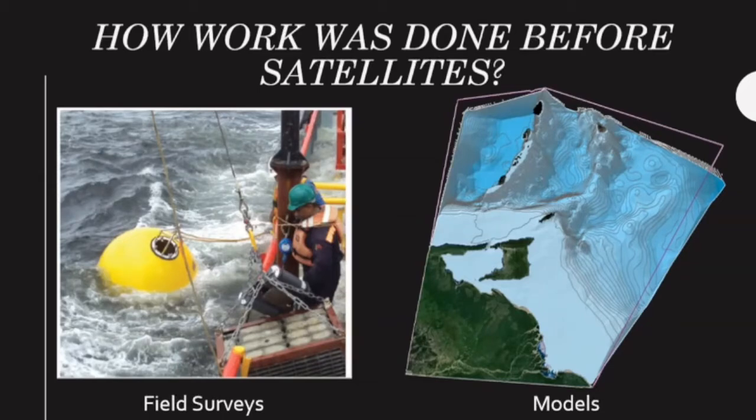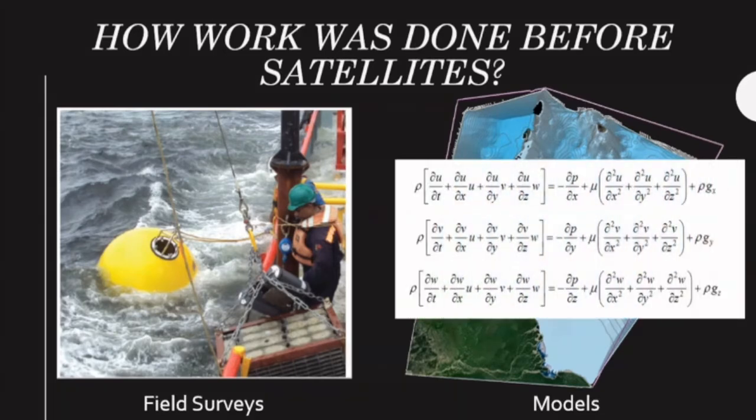Prior to satellites, data had to be collected by going out into the field to conduct surveys and then processed and analyzed using relevant programs. For example, Excel can be used to process and analyze some data. Additionally, models have been created to represent the real world through mathematical equations, and for example, the National Centers for Environmental Prediction, which is a part of NOAA, have created models for different environmental aspects. These models, however, usually rely on some sort of measured data to calibrate and validate themselves.